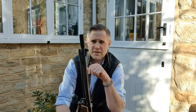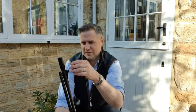Final thing I'll say is about the silencer. It's got the original Webley stubby silencer on it. I will say one thing: Webley, for as much as I love their air rifles, I do not like their silencers. There's no baffling in it, it's just an empty chamber. It's more there for effect, and they even continued that when they made their first pre-charge. The Axor had the drop silencer, which was exactly the same.